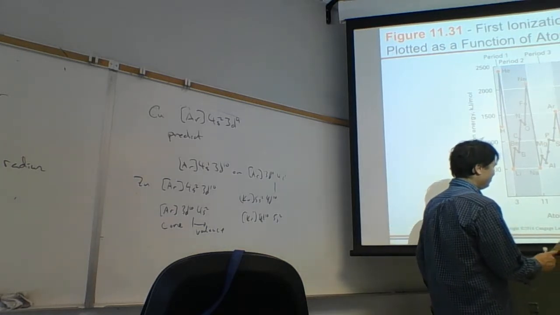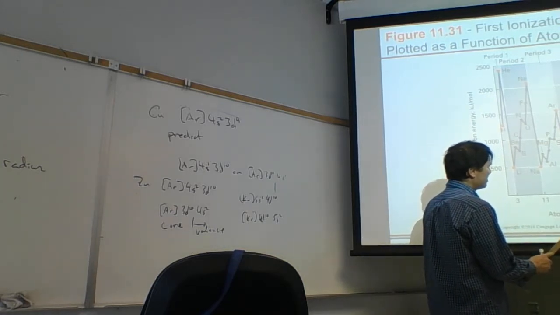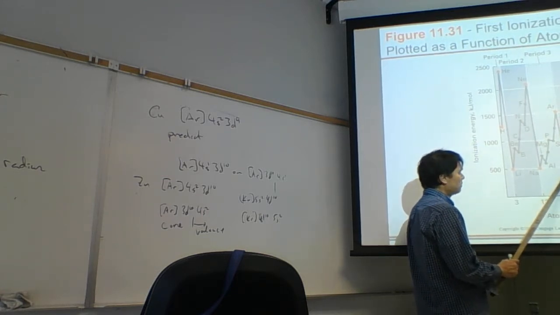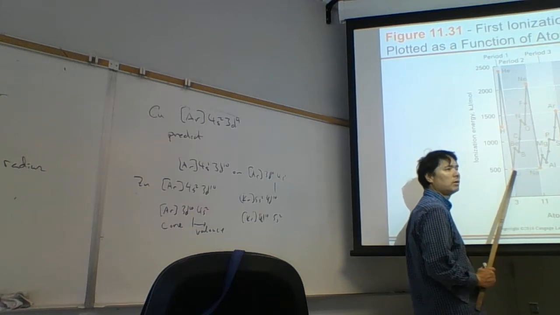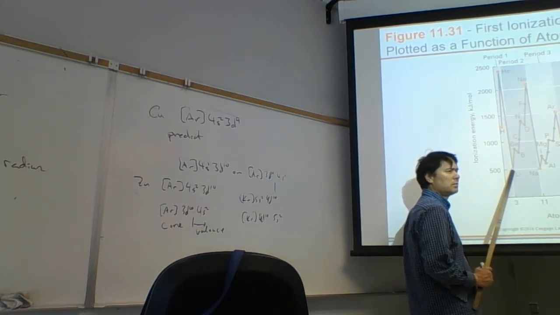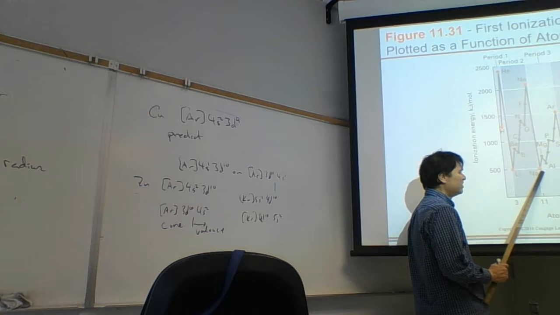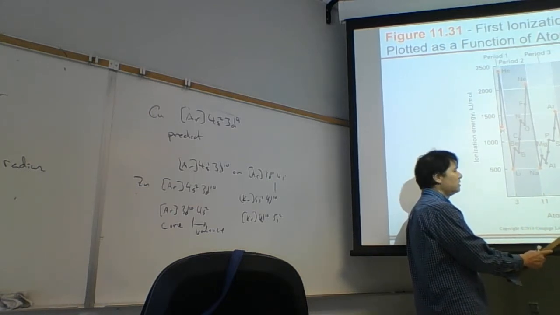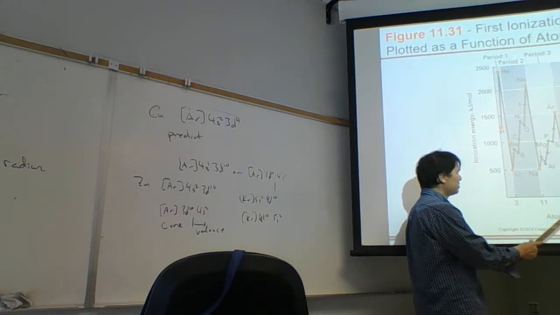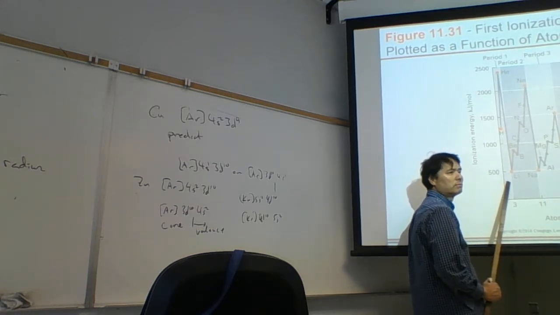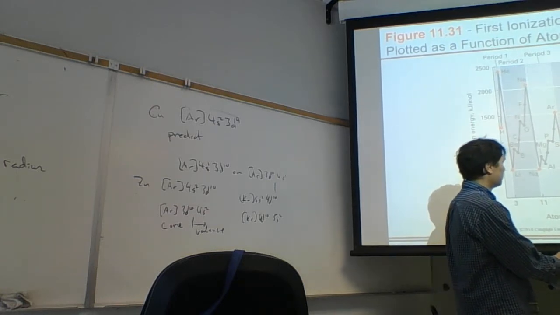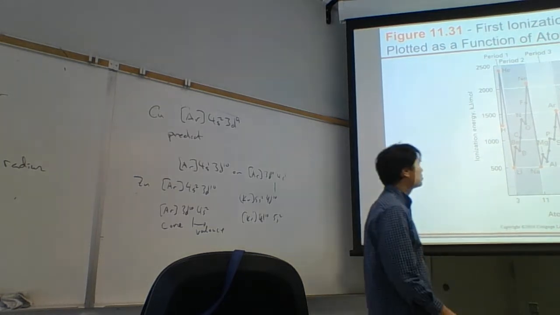Cesium's not here, but we can use some periodic trends. Potassium's a little bit smaller, sodium's smaller, lithium's the smallest. So lithium's going to be harder, sodium's going to be easier, potassium's going to be easier, cesium's going to be even easier, so it's around here somewhere. Around here somewhere is around the 400 range, right? And so that should be the easiest, 400, around here. And so it just follows the size trends.